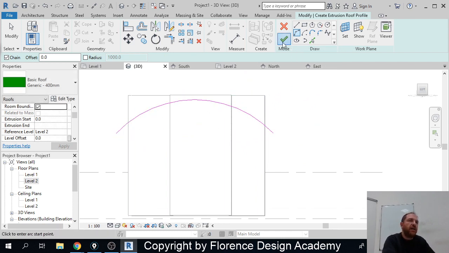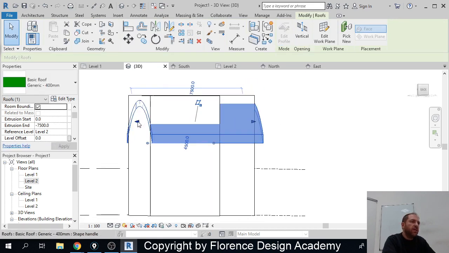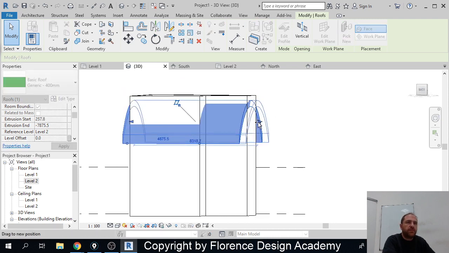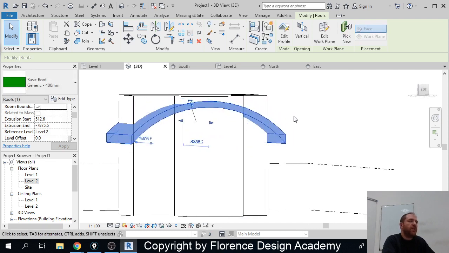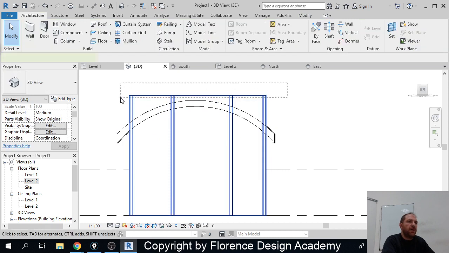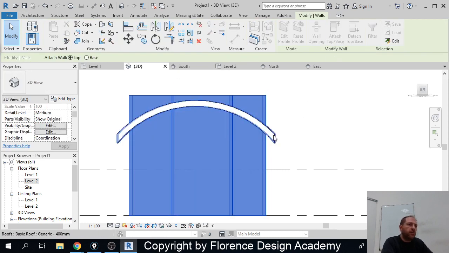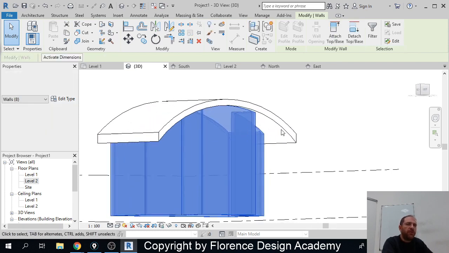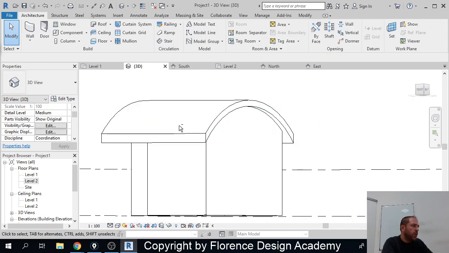Then I click OK. I mean, I extrude it. If I want, I can even extend it more, but this will perfectly work with my walls. So I can still select my walls, attach the top to this roof, poof, and this is how my house will look like.